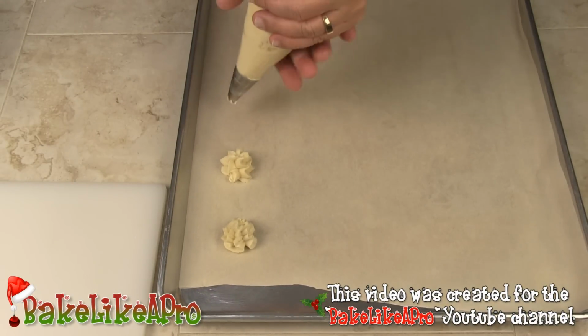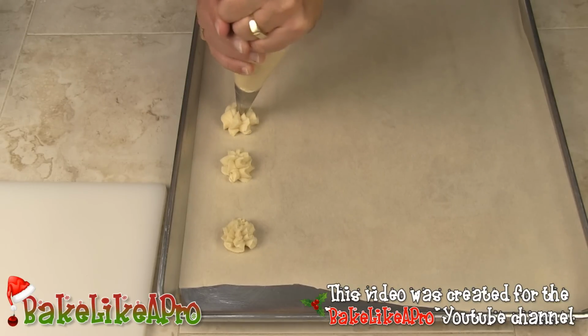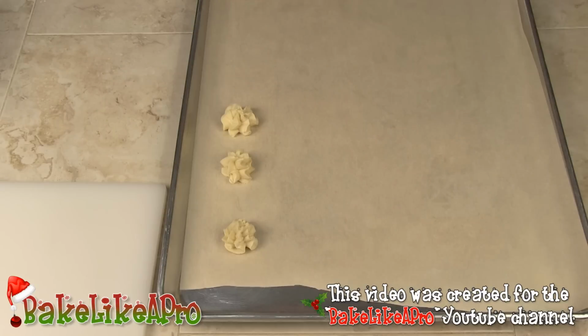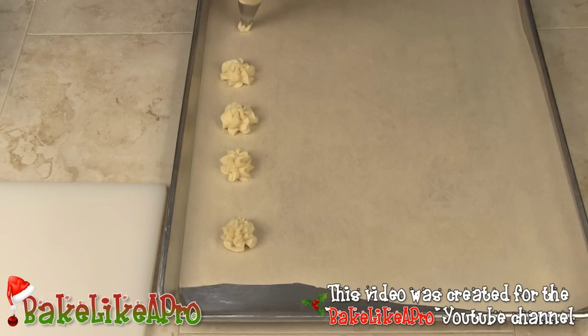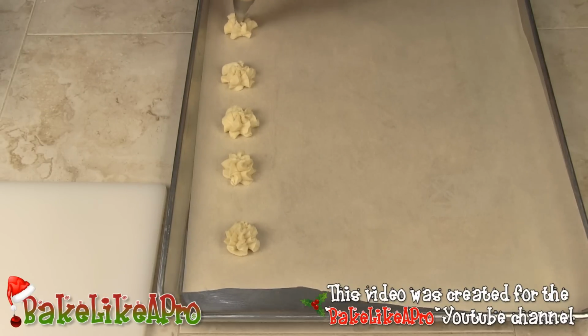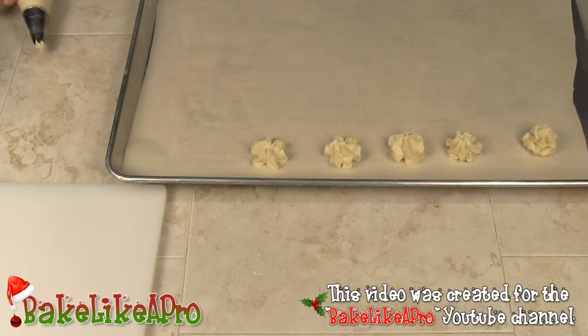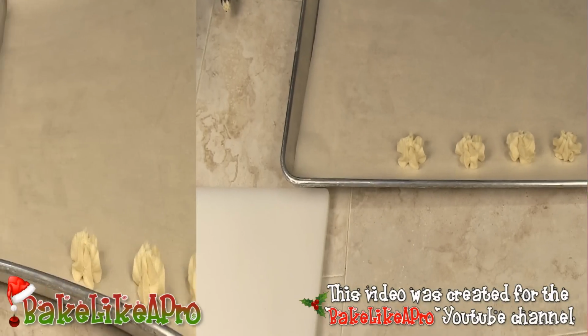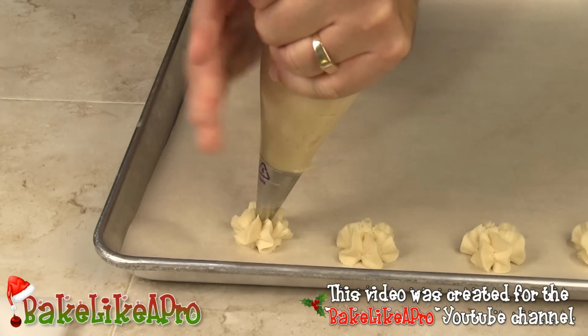So I'm going to continue on. I'm going to do a few more of these. So you just push and then just pull away. There you go. Push, turn away. Just like that. So what I'm going to do is I'm just going to zoom in so we can see a little bit better what I'm doing here. Okay, I've zoomed in. So you just give it a little squeeze.